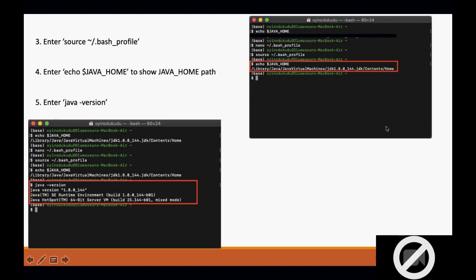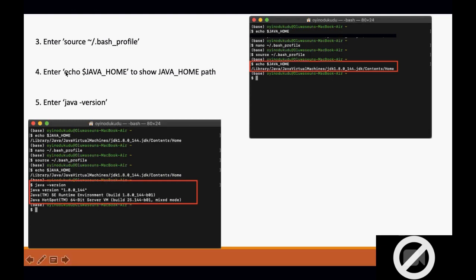Then we want to first ensure that our terminal has taken up the change we made in the bash profile. So we'll enter source bash profile to implement that instantly, instead of having to close our terminal and open it again. Once we've entered this command, it enforces the change that we've made.